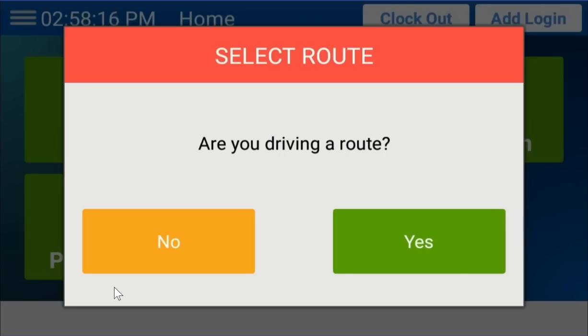This video will discuss clocking out of the tablet. Now it's likely as the driver that you've already clocked in, you may have done a pre-trip inspection, you may have finished driving your route. At the end of driving your route, you'll log off of route service and the tablet will return you to the home screen. Every single time you return to the home screen, the tablet displays an "Are you driving a route?" message. At this point, you've just finished driving your route and you simply want to clock off of the tablet. So we're going to say no, I do not need to drive a route.